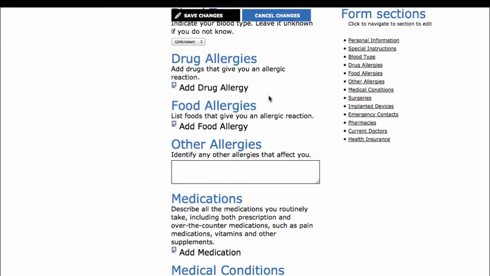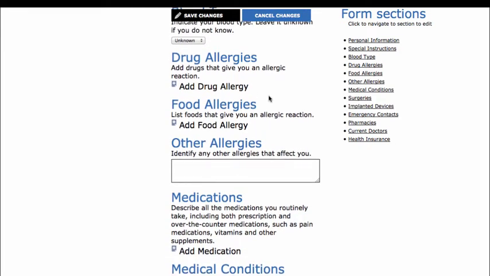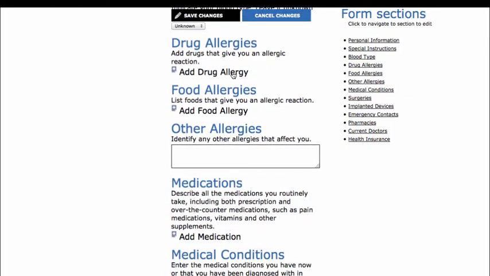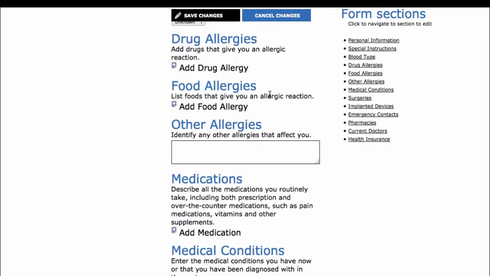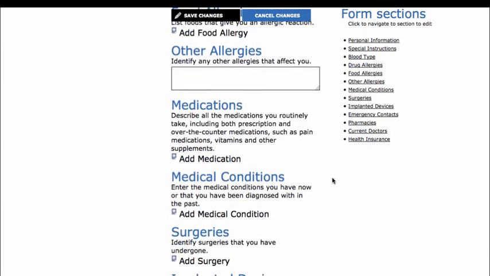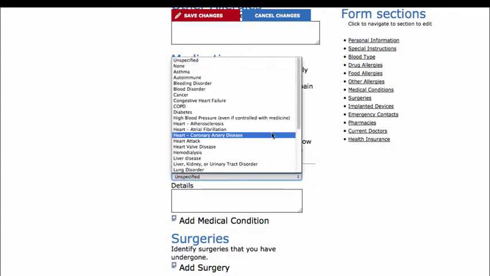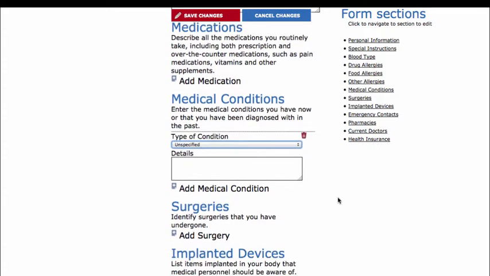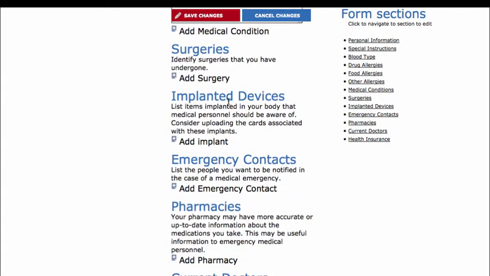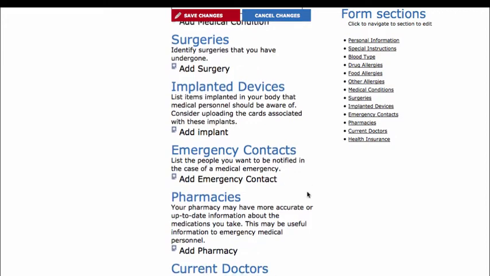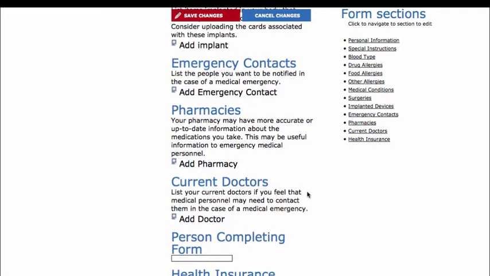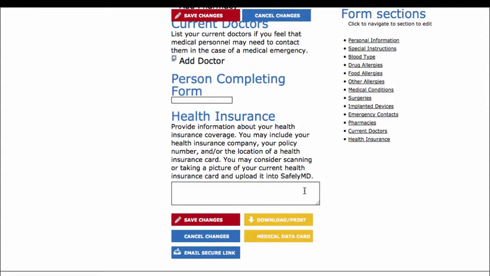The allergies is one of the information that we make available immediately on the card, so you'll make sure that you want to fill out at a minimum the allergies, the medical conditions that they have, which is available via a drop-down or other where they can type in their own, any implanted devices they have, and at least one emergency contact. That information is printed on the front of that card. Once they have filled out this form, save changes.